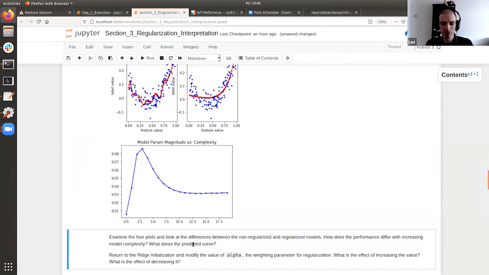So we just examined the four plots, then we looked at the differences between regularized and non-regularized. So how does the performance differ across the two?